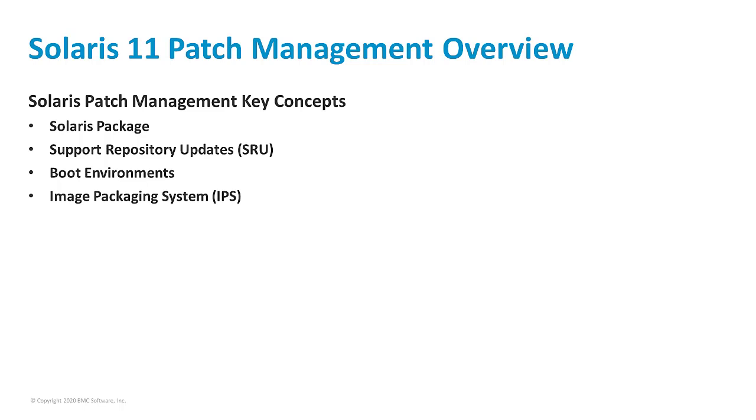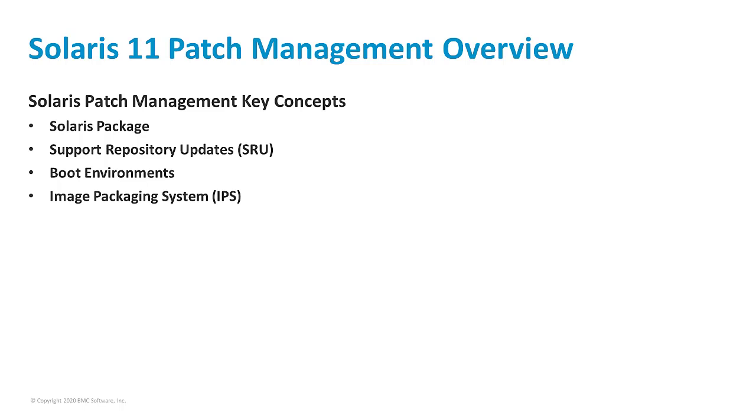A package is a term that basically refers to a method of distributing and installing software products to a system. The SRU, which are released by Oracle every month to provide features, enhancement, and bug fixes. A boot environment is a bootable instance of the Solaris operating system image plus any other application software packages.